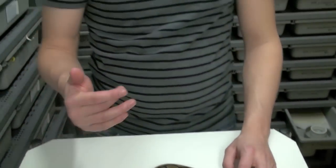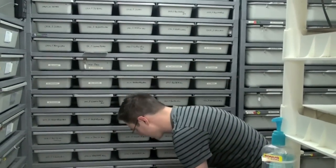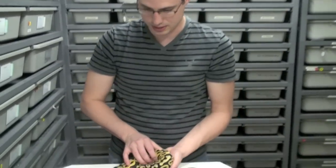The other one that I really like that I've been working on is the Pastel Spotnose. I'm going to pull one of those out for you to see, and we're going to see how this Pastel kind of sits on top of this Spotnose pattern and makes a really cool snake. All right, here is a Pastel Spotnose.